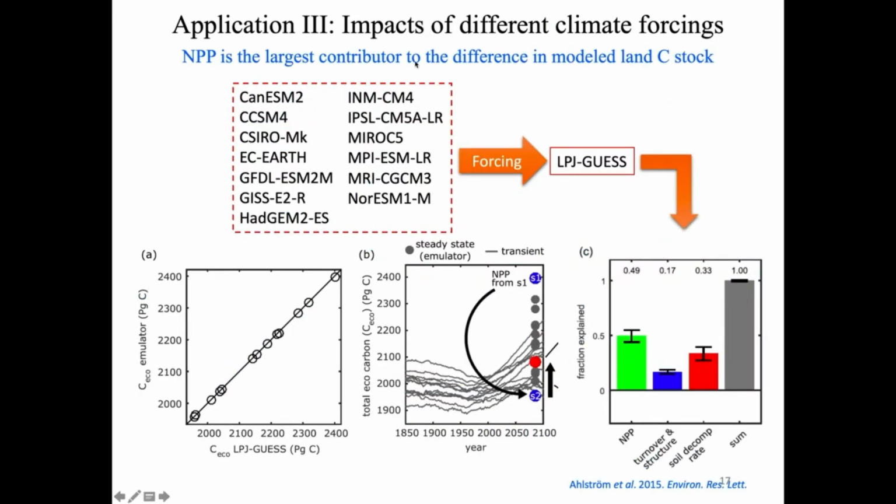The third case is an application of the traceability analysis on the LPJ-GUESS model. In this case, we run the LPJ-GUESS model with 13 different climate forcings from the same 5 climate models. Because there is only one model, all the difference in the carbon cycle is from the external climate forcings. We found that NPP is a key contributor for the variations of global carbon storage capacity in the LPJ-GUESS model under different climate change scenarios.